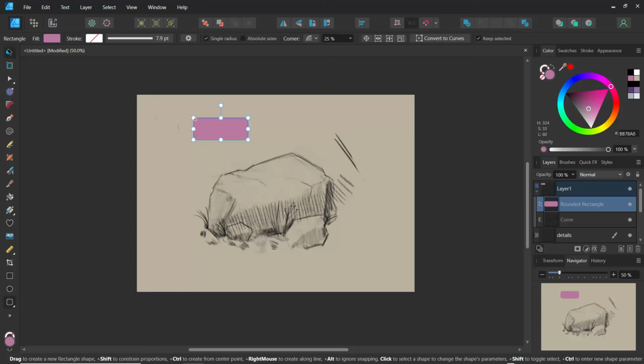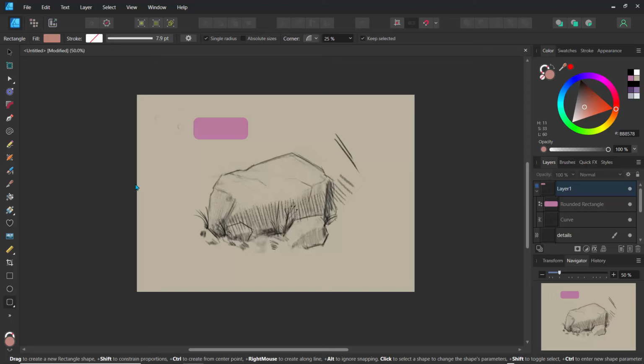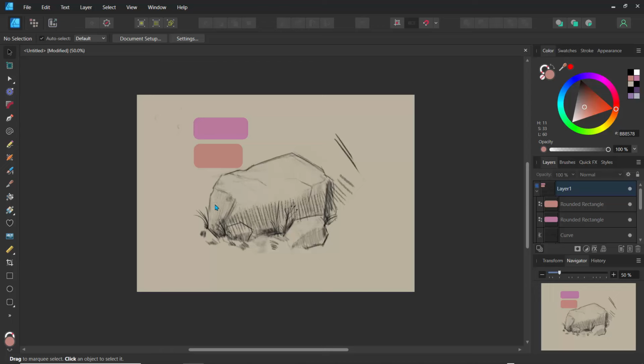I'll deselect by clicking out anywhere, change the color, and draw another shape. So I'll hit V and draw another shape, hit V again, and now I have two shapes. So how do I mask? Now pay attention, it's very fun.